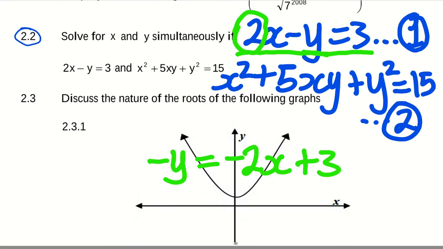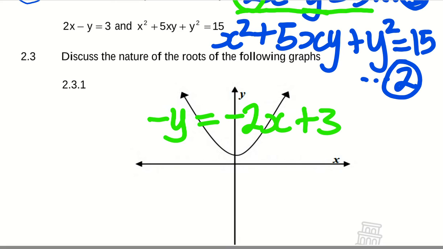Then we're not done yet. When we make the variable the subject of the formula, if we use y, it must just be y. It must not have a negative sign in front. So essentially we want y, not negative y. We can just multiply everything by negative 1. When I times by negative 1, it is not necessary that we write the 1. I can just write the negative only, but it's negative 1. So I put a negative in front, then negative y in brackets, then equal to.